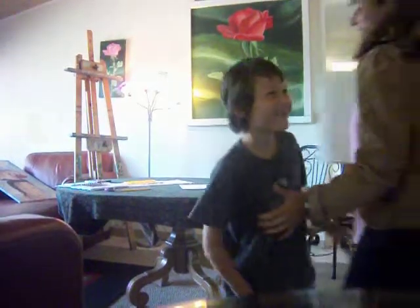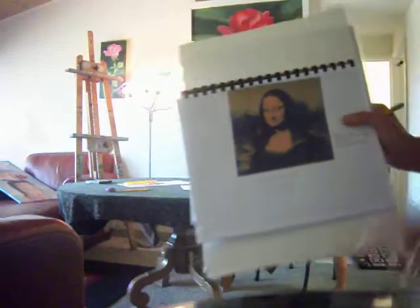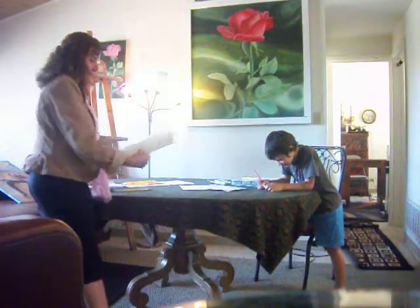Our famous artist of today, Leonardo da Vinci, from the 1500s, was in the Renaissance period. And Leonardo, Michelangelo, Raphael, and Donatello, the Ninja Turtles were named after, are known for realism, where the picture looks so real you can't tell if it's a photo. It's actually called photorealism, and that's our inspiration and our famous artist of the day.